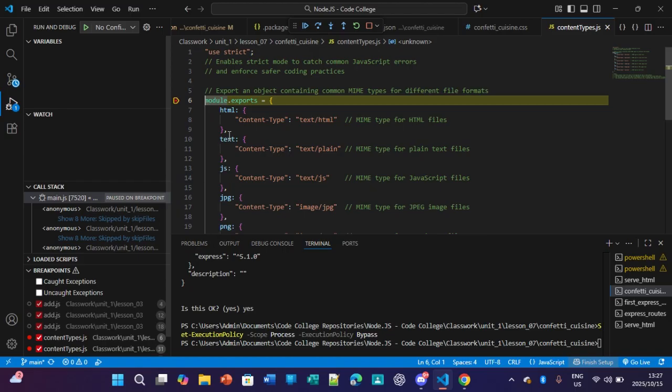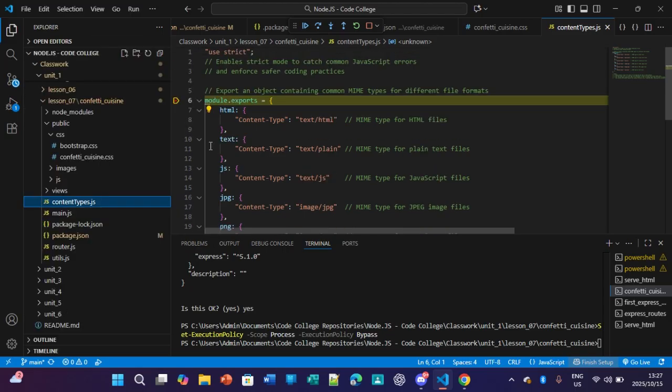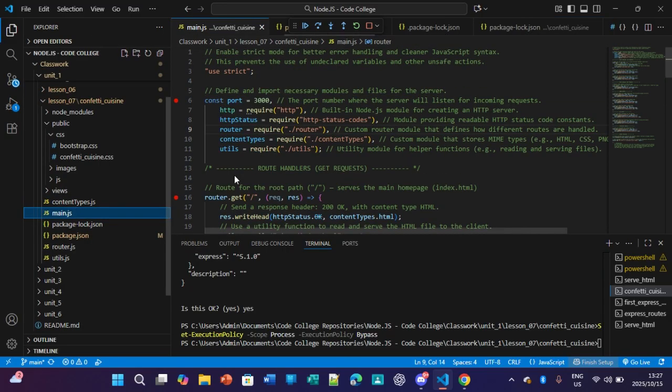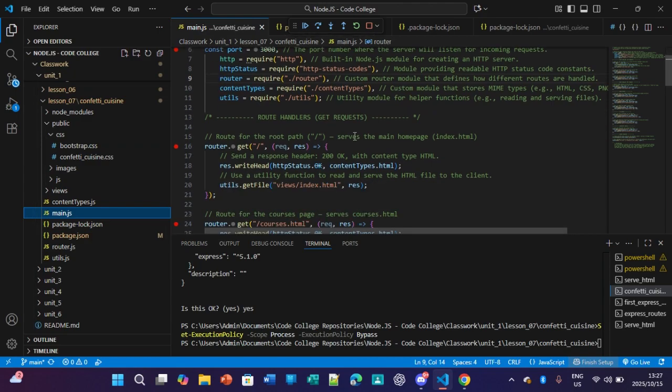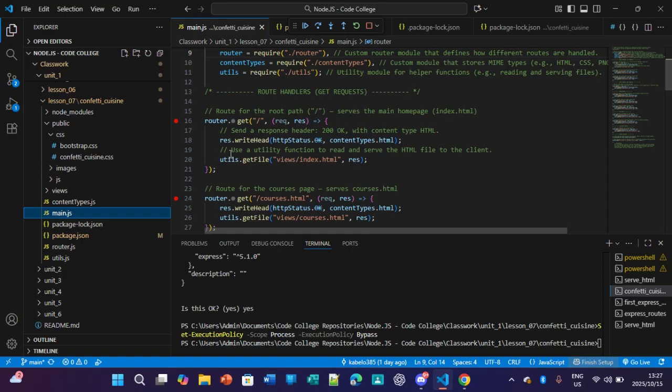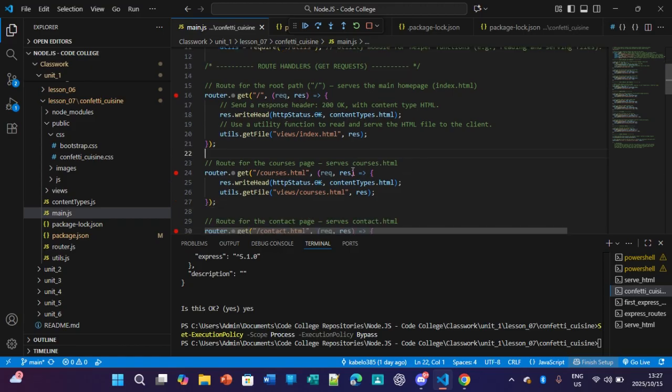So that's what it is. And then you got your route for the root path serves the main homepage index.html. Route get request res, you send a response header 200 OK with content type HTML, res.writeHead httpStatus contentTypes.html, and then use a utility function to read and serve the HTML file to the client.